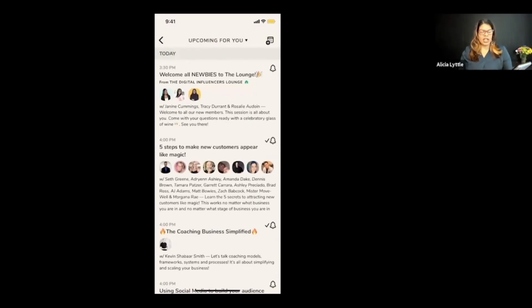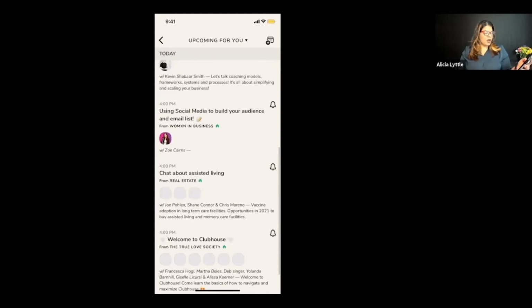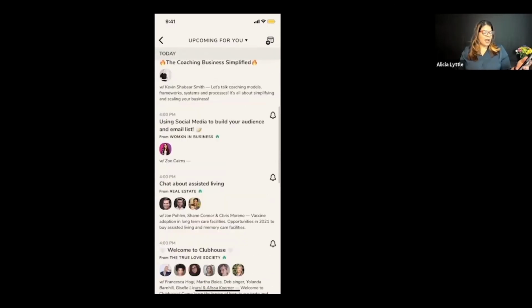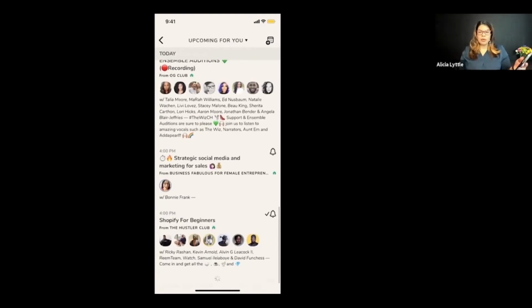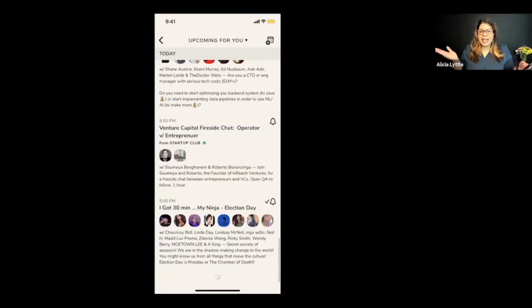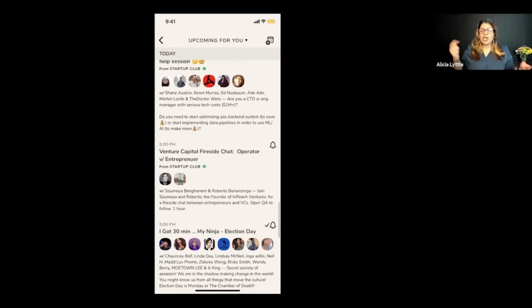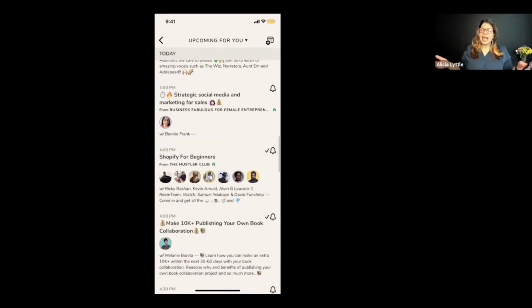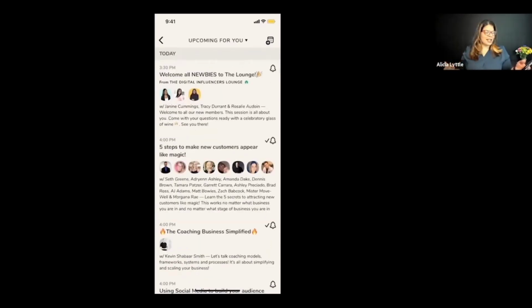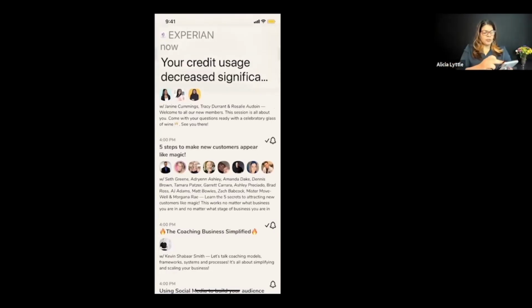So in the calendar section, you can see the different rooms that are coming up later today, right? And if you keep scrolling down, you're going to see all the different rooms and what time. Boy, there's a lot of 4 p.m. rooms. You can see what time the rooms are coming up, what you might be interested in. You can join in and listen. If you know the person hosting it, you can contact them and say, hey, add me to the panel. I can add to this discussion. So these are the rooms that are upcoming for you.